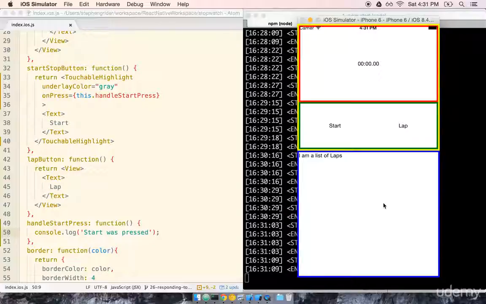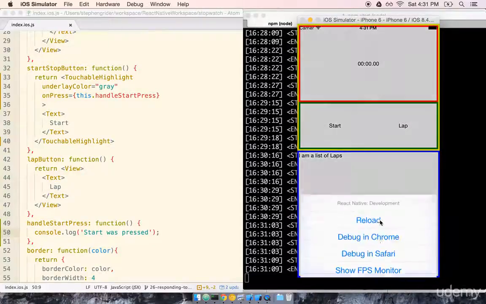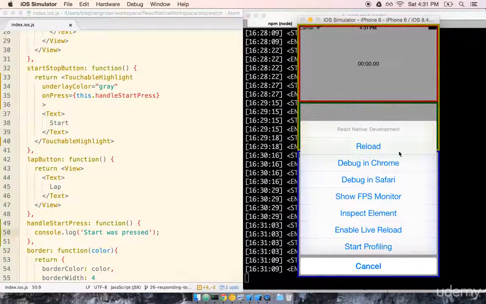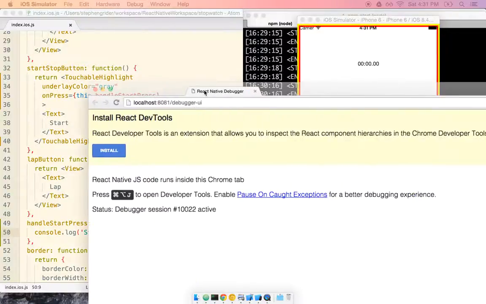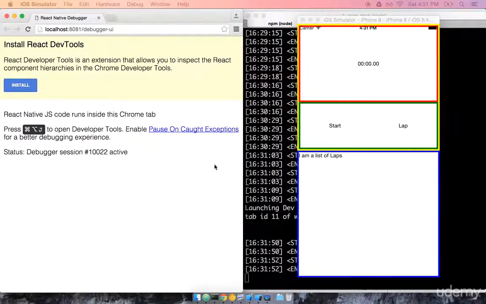We can open this up by clicking anywhere on the simulator, and then pressing the keys Command D. And this pops open our menu like so. We'll click Debug in Chrome, and then you should get a nice browser window that pops up that says React Native JS code runs inside this Chrome tab, and you can press this command to open the developer tools.